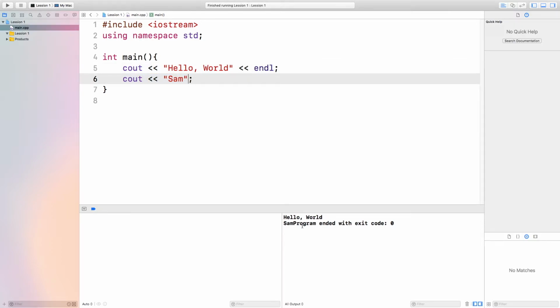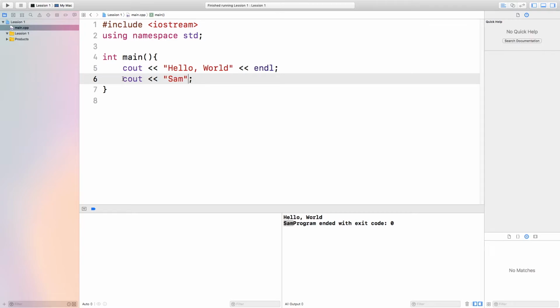Now over here you can see the message program ended with exit code 0. Lots of times IDEs will give us messages in the output window, and these messages are here to tell us the status of the program, such as if it ran correctly, if there are any errors, stuff like that. So this message here tells us this code ran successfully. But I don't like where the message is. It's right next to my last line where it says Sam.